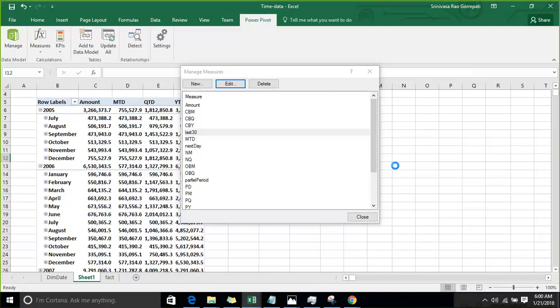My Excel got hung. But anyway, we will validate this as part of this Excel in the next session, Srinivas.